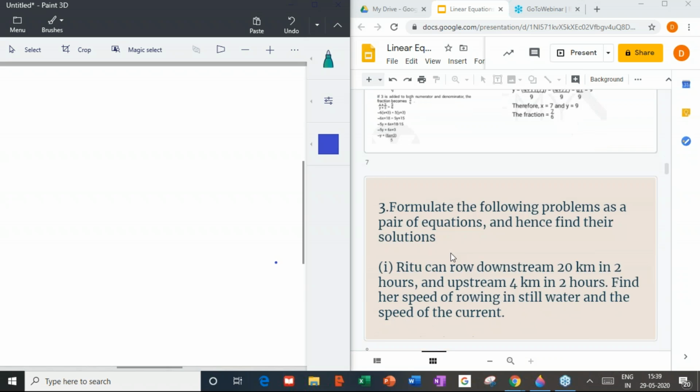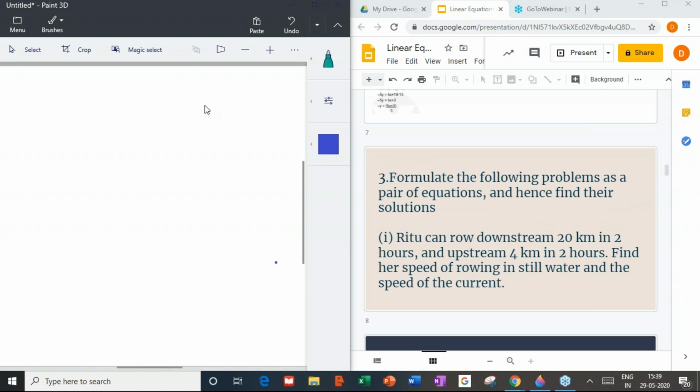Okay, we'll do a boat problem. Since you all said you did it yesterday, let's give it a try. Formulate the following problems as a pair of equations and hence find their solution. See, here they have not said anything. Rudra, you can solve it later. No worries. We have quite a lot of questions to do, so I want to ensure that we finish the different types of questions today. This problem doesn't mention which method of solving is required, so you can use anything.